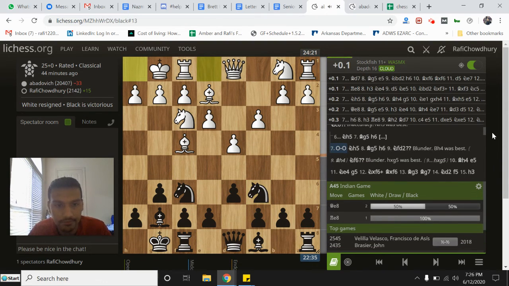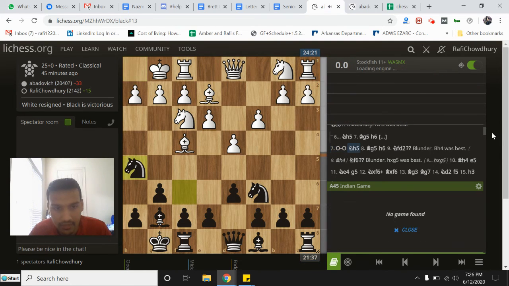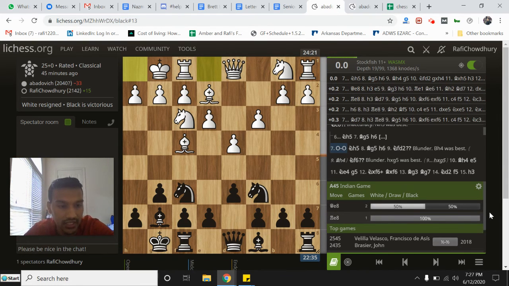He castles. Queen e8 and rook e8 were the main two moves, but I played this. And I like my move, honestly, because I think it just directly puts a question to the king's bishop. The computer's suggestion is actually knight h5 also, interestingly, even though there are no games with this move. I think it right away challenges that bishop's target square.